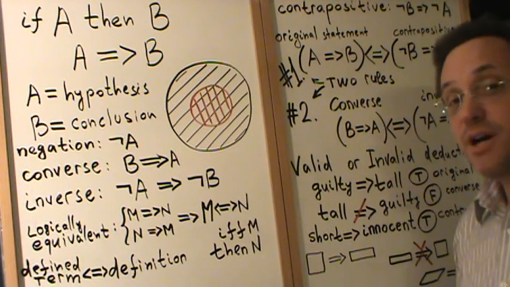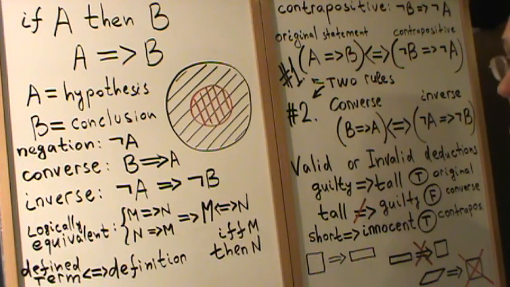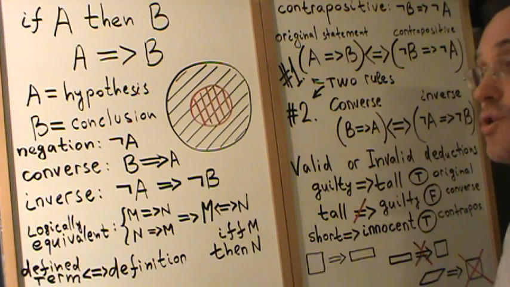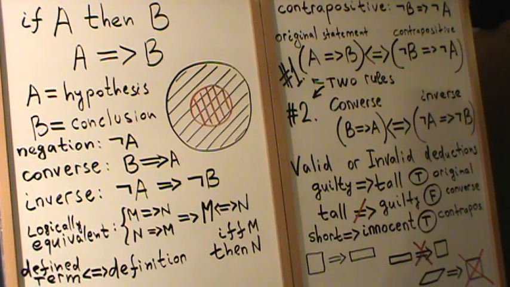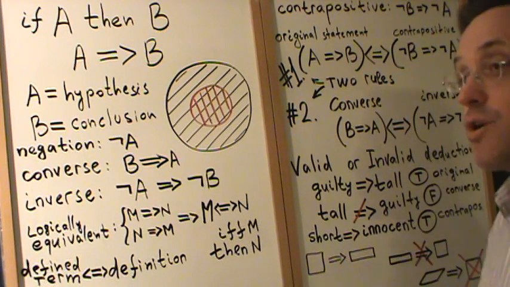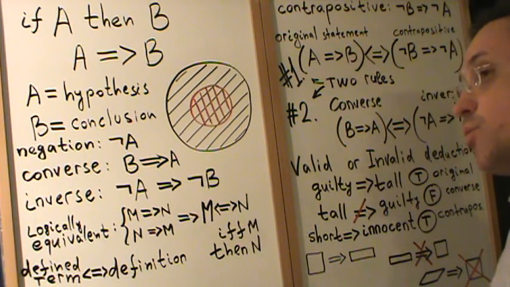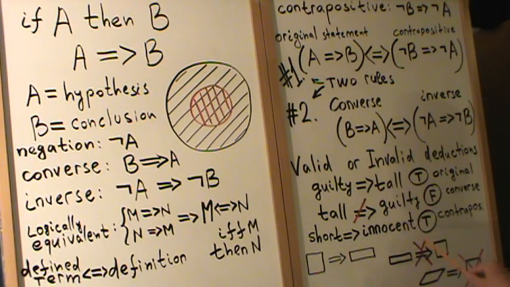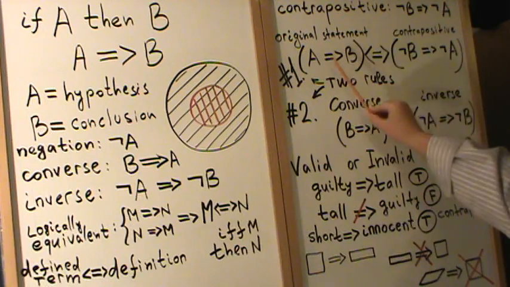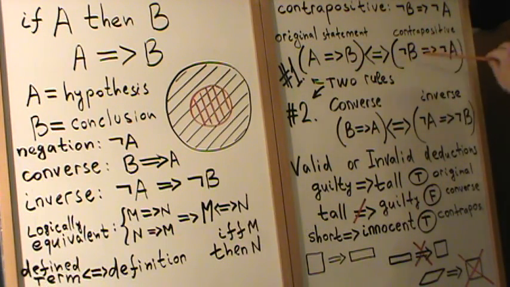Now let's say you have another suspect, Paul, and you know that Paul is short. So can you say that if short, then innocent? Yes, because you know for sure that the person who did it was tall. And if we notice, this is our contrapositive. So if our original statement was true, then the contrapositive is true because they are logically equivalent. We use the law of contraposition.